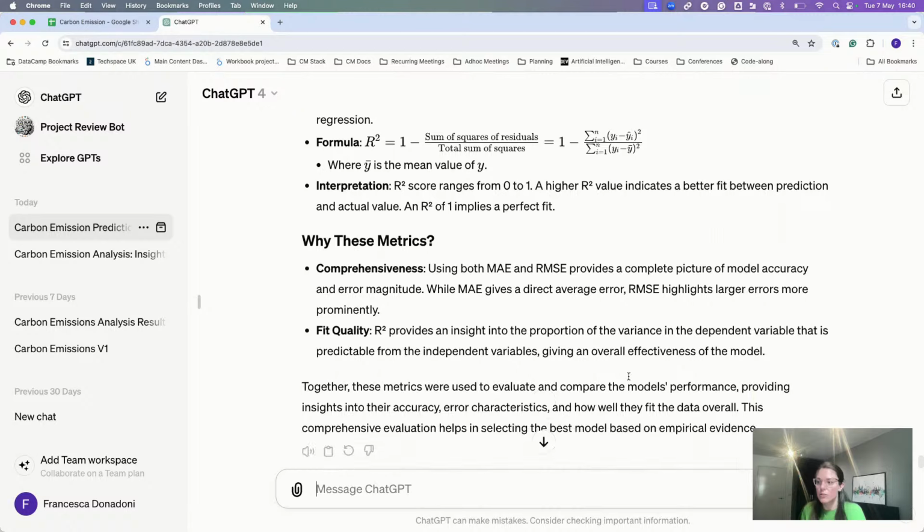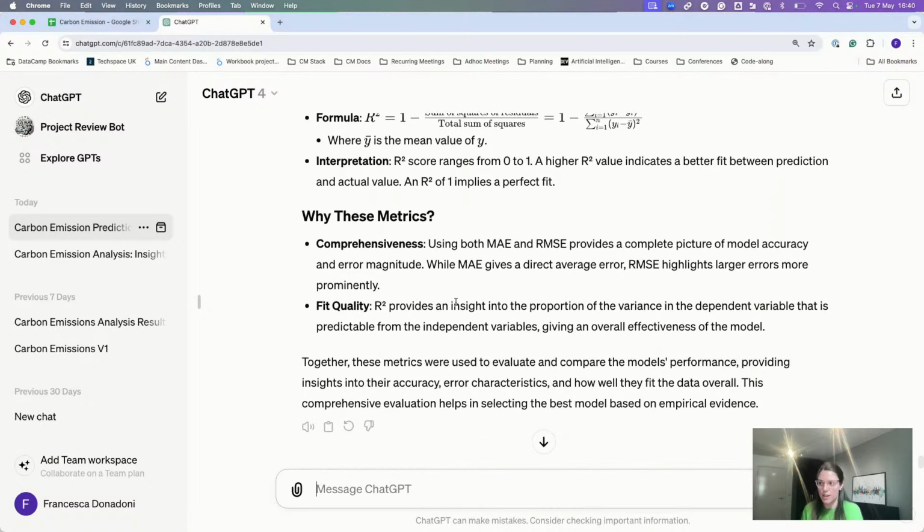So it's also giving us an explanation of why it picked these metrics, which I think is interesting because it chose 3 metrics, and I was expecting maybe just one. In traditional data science, you would normally use one, but it's maybe good to have different ones to get a more complete picture, as it's saying here.